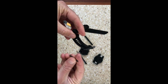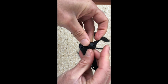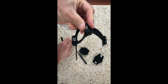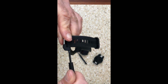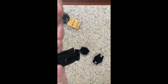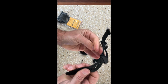It's getting our pin again. There's the big lump, which is the bit that has the screw head on it. There we go, and that's through. Let's push it down a little bit more, and that should allow this screw to go in as well. Good enough not to fall out while we use the screwdriver to tighten it up. Okay, so there we go. And that is now our swim and run watch.